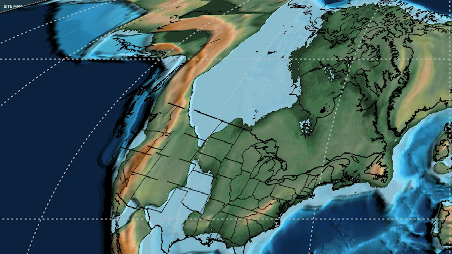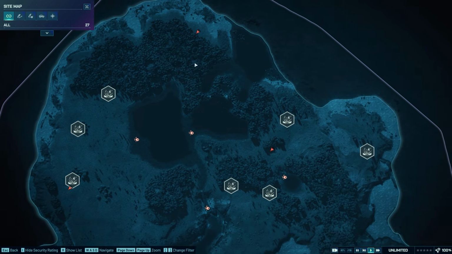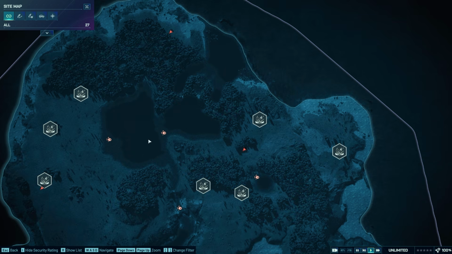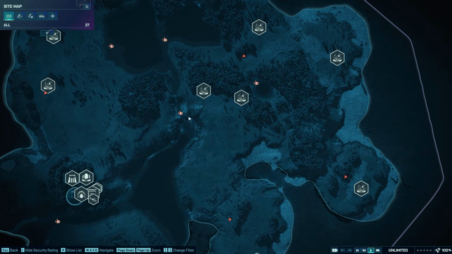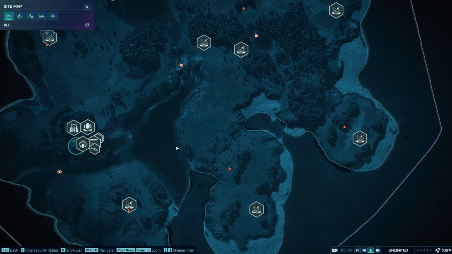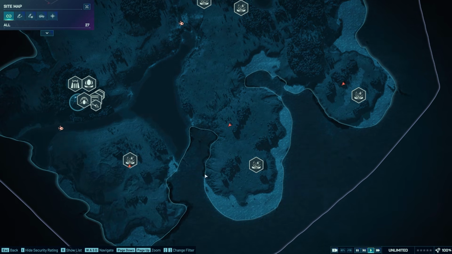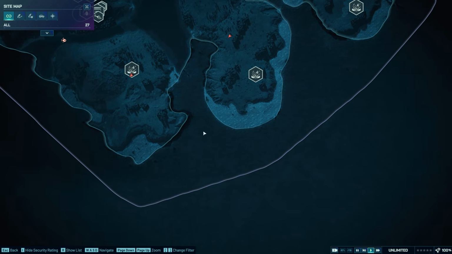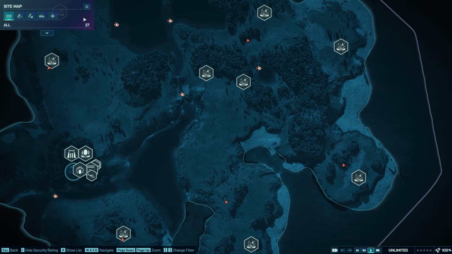Now in Jurassic World Evolution 3, we can only build islands, but I did my best to make this island look like a Cretaceous period North America. I focused heavily on the large northern sea and the land bridge between the east and the west, as well as the southern sea that eventually goes into the Gulf with the landmass that appears to be what is Southern California and modern day Mexico.